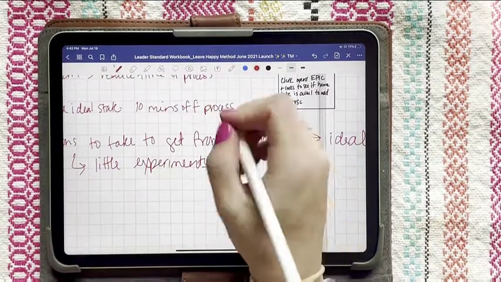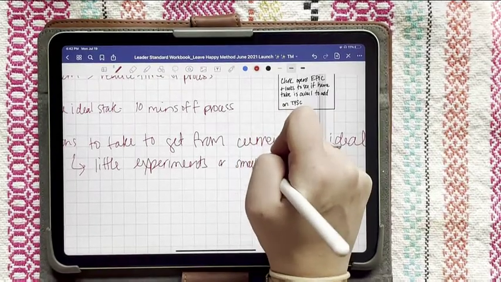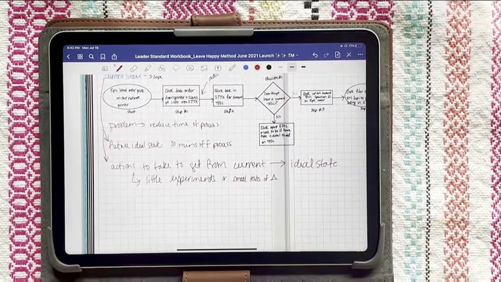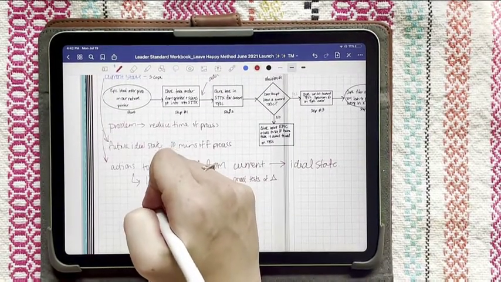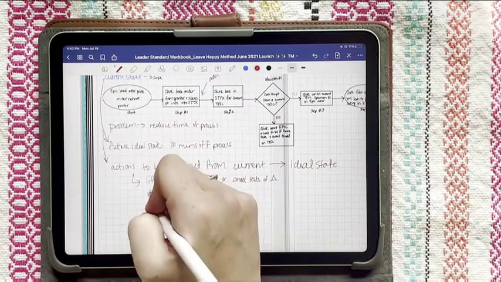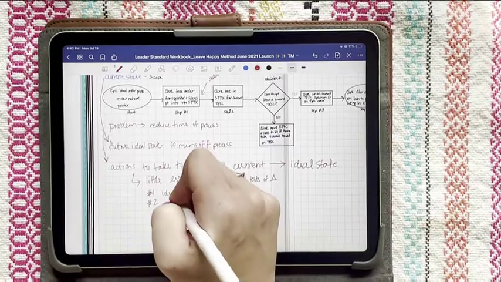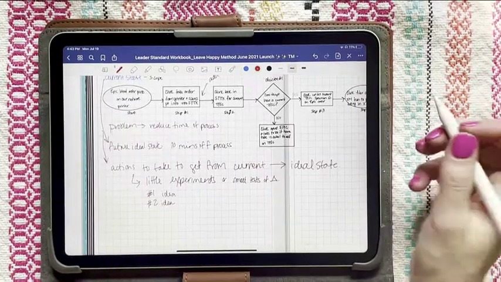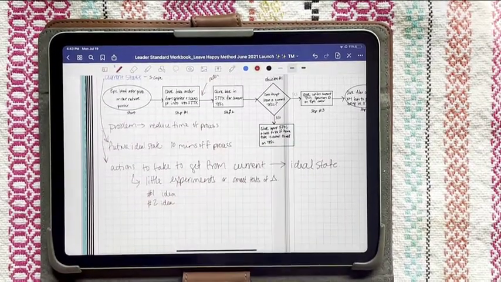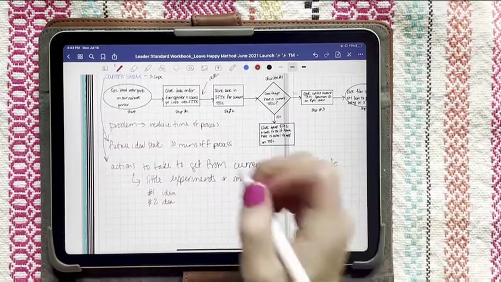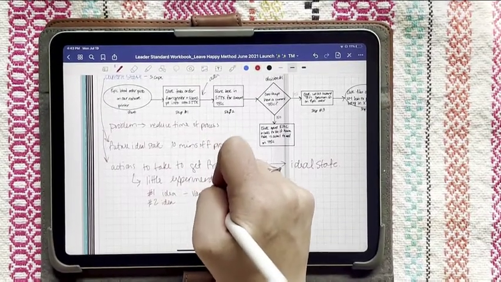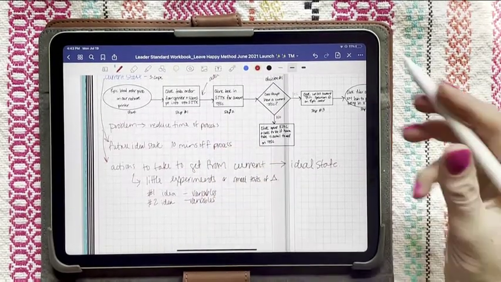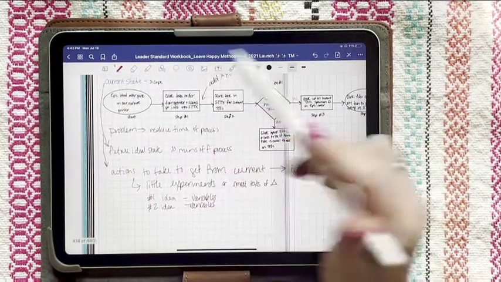You can also think about them as small tests of change. That's the delta symbol for change. Small tests of change. So you might try your idea number one, your number two idea, and your number three idea, for example. And if you're thinking about this in a scientific way, you might want to change just one thing at a time, because the more variables you introduce, the harder it is to tell which thing actually contributed to shaving 10 minutes off of this process.